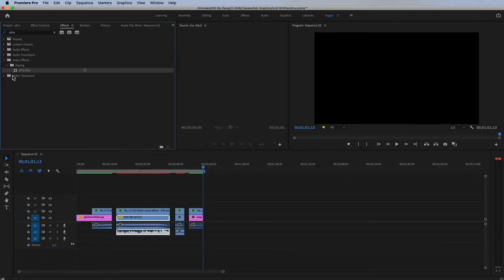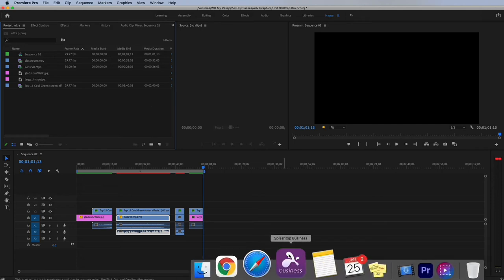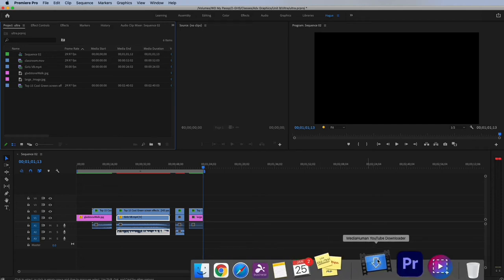Basically, we use what is known as green screen. Do you recall when we had this little effect here? It was called Ultra. Okay, there it is right there, the Ultra key. That took the green out of the green screen. And I remember how happy a lot of you were to figure out how green screen works.